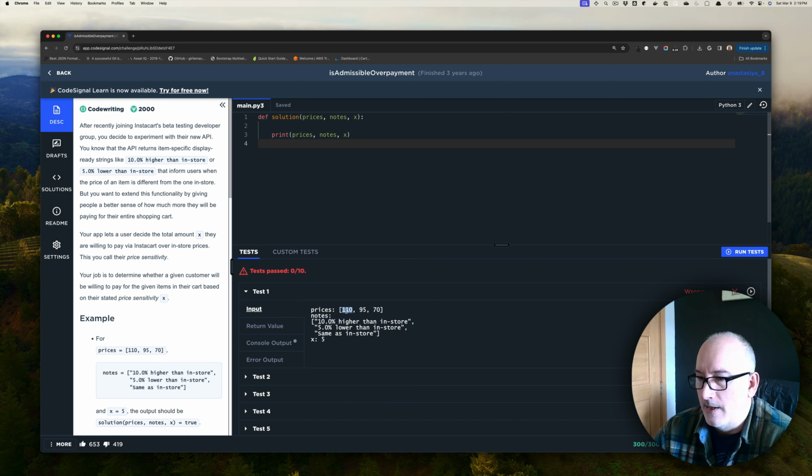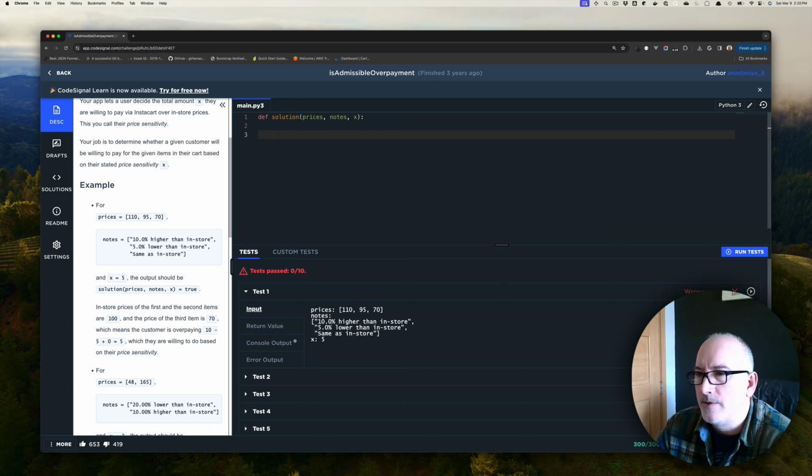So 110 indicates that price is 10% higher than in the store, 95 represents 5% lower than in the store, and 70 is exactly the same price as in the store. And at the end, the user is willing to pay at most 5 over the store price.